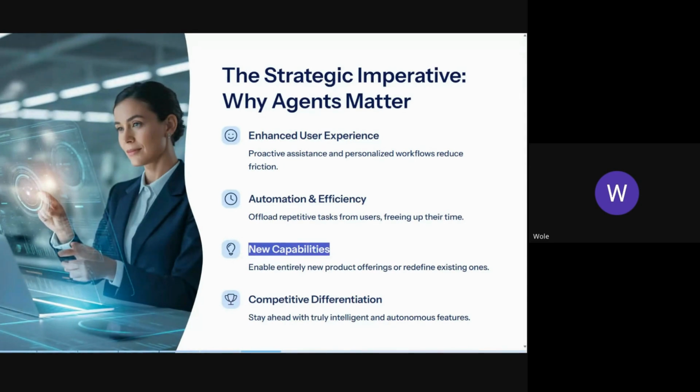I won't call on anyone, but if you would like to speak on some thoughts you have on any of your favorite application or something you're working on currently, and think of how an AI agent could add a new capability, that would be appreciated. If not, I can go on. Is there anyone who wants to speak to that? Okay.